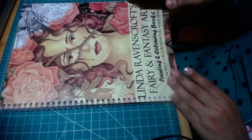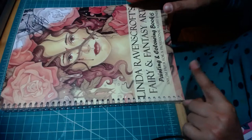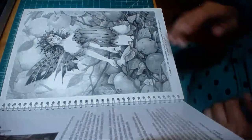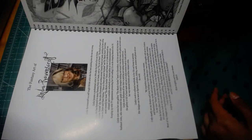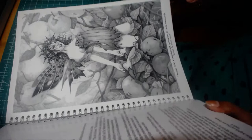The paper in this goes so well with markers, watercolor. Somebody even did acrylics, and it did really well. The paper did really well with the acrylics. Somebody did a picture in it with the acrylics. So then you get a picture of Linda Ravenscroft's, and it tells you a little bit about her. But the paper is fantastic on this. This is book six. It's a thicker paper, so you can use markers, but remember the rule about anything with wet mediums.